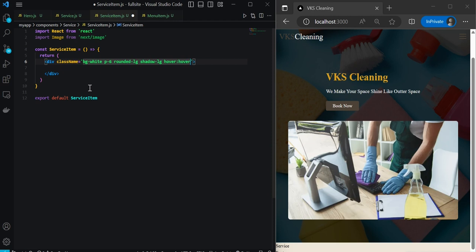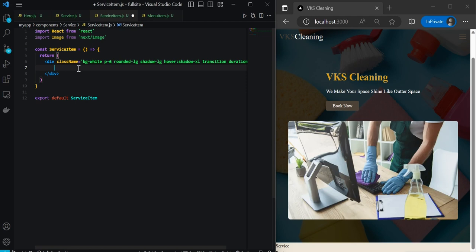And in hover, we want shadow to go extra large. And we'll set the transition duration 300, and save it.